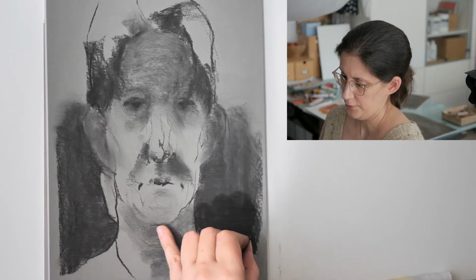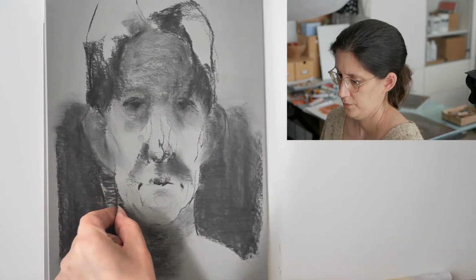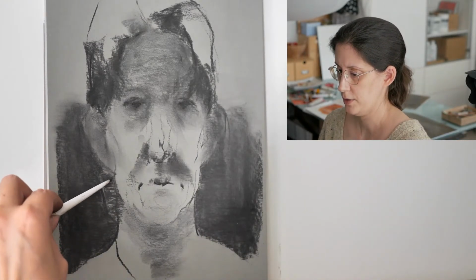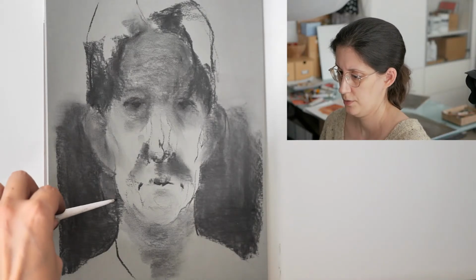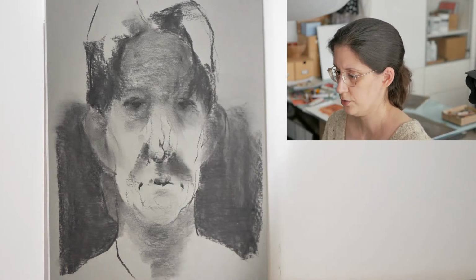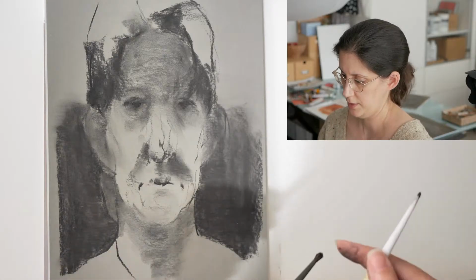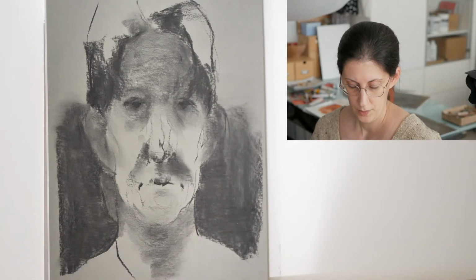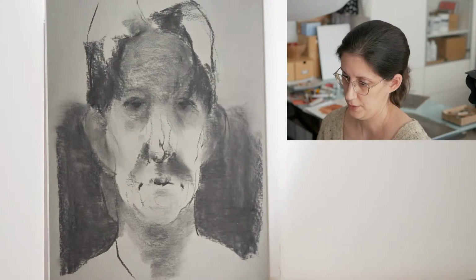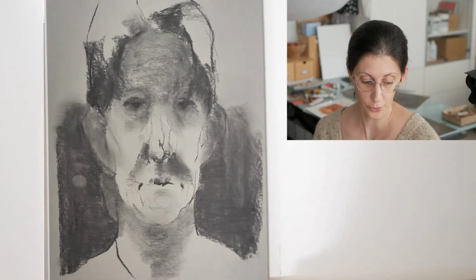I am no Robert Kelly, but I have found that if you have a bunch of different items that you can displace your charcoal with, that really helps. Right, because some things pick up charcoal more than other things. So if I, for instance, I have this little brush here, and that's a very subtle value shift. I do it with a paper stump. That's also pretty subtle. And then I put my finger on it, it's like gone, charcoal gone.